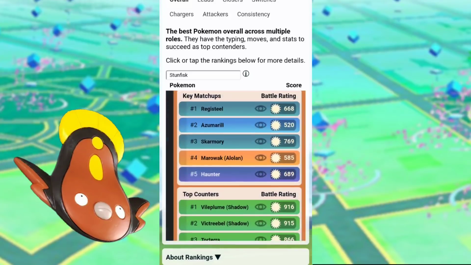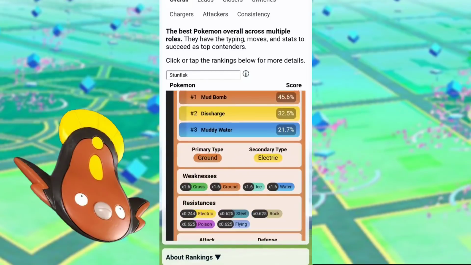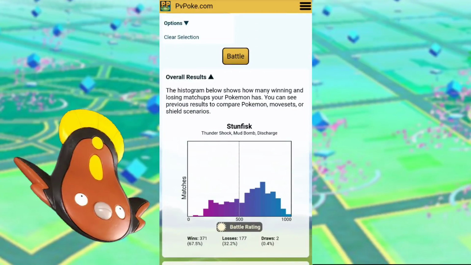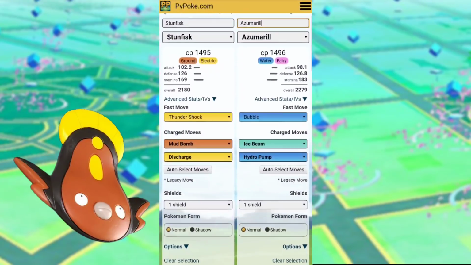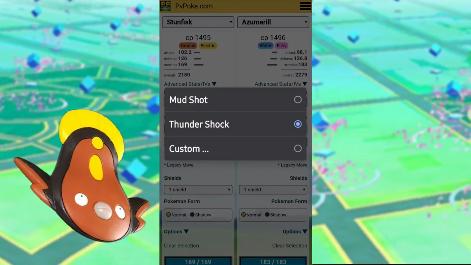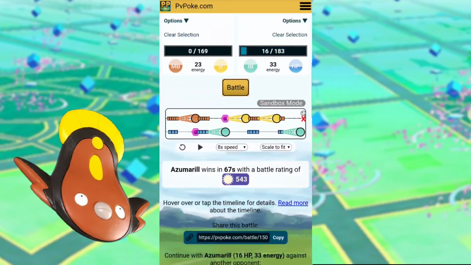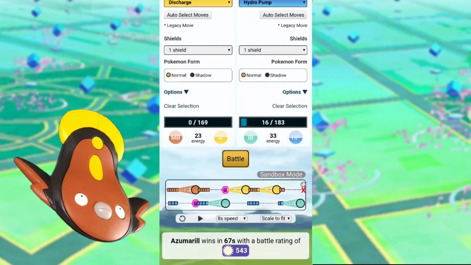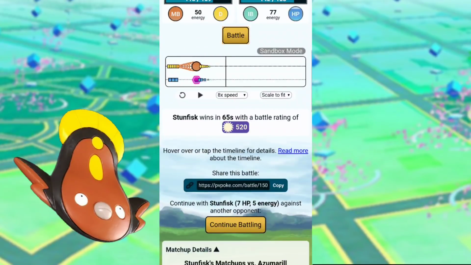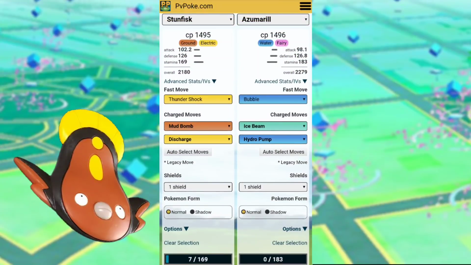We're going to do a few basic sims here, you know, even matchups, head-on leads basically, and see how it does perform going up against specific Pokemon in shield scenarios. Against all of the meta, it doesn't look too hot, but that's okay. It is doing great up against the top meta Pokemon here. So going up against Azumarill, let's go ahead and start it off with Mud Shot, Mud Bomb, and Discharge. We're going to keep the same charge moves. It is going to be losing that matchup there because of those weaknesses that it does have to water and ice, unfortunately. And it is going to be able to pick up the win here with the Thunder Shock. All right, just barely though.